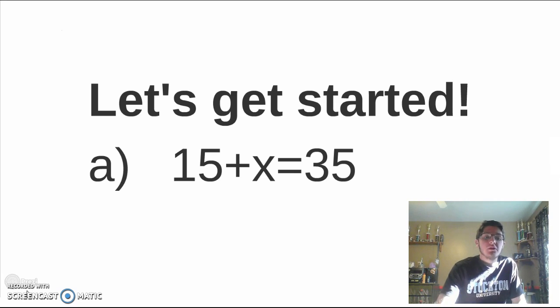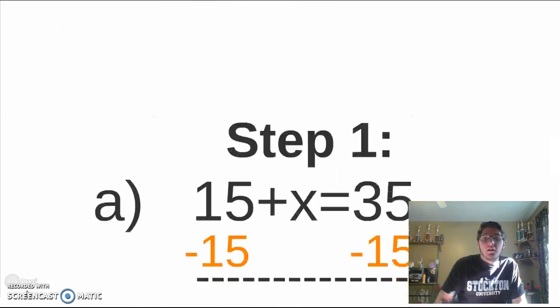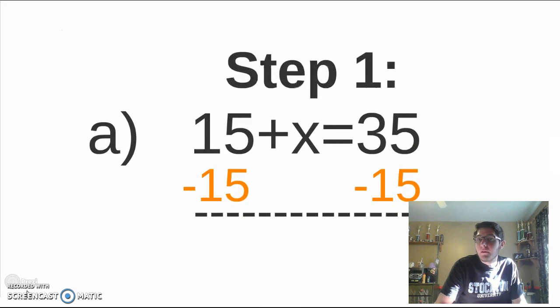Alright? So in order to do that, we're going to subtract 15 from each side. That's the important part. You have to subtract it from each side. You can't just make an equation work by subtracting things from one side of it. They have to come from both sides. So the 15 must come from the left side and the right side. Each side, what you do to one side, you must do to the other side.